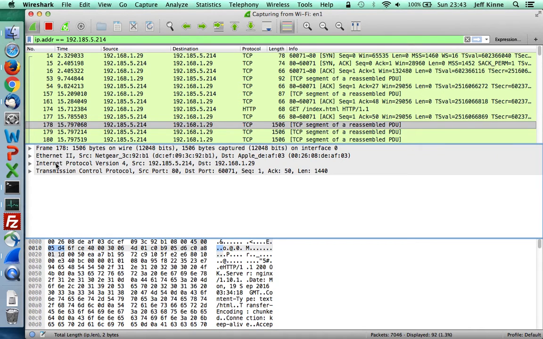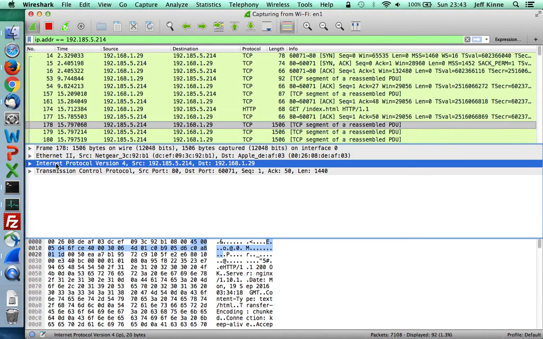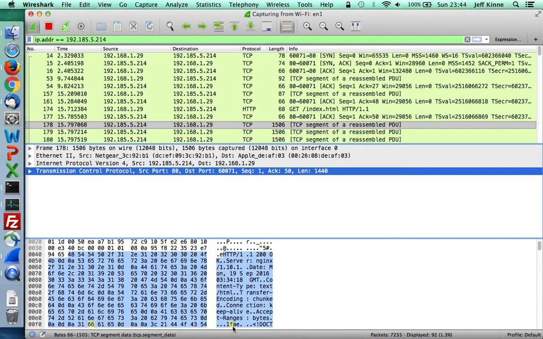If we look, so here we had the whole IP header highlighted, and you had C0, A8, 01, 1D. And the next thing after that is the TCP header.